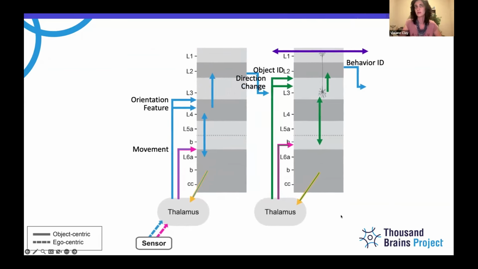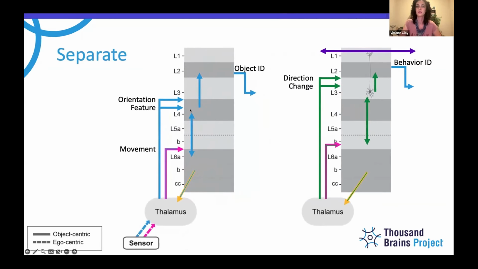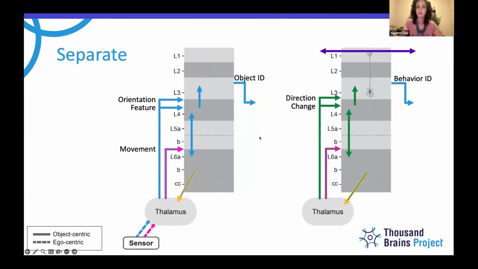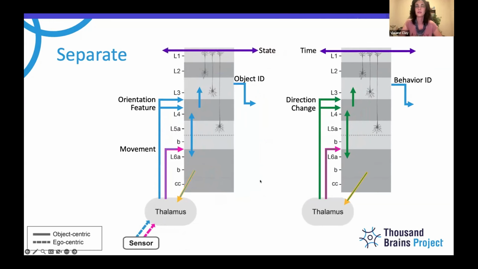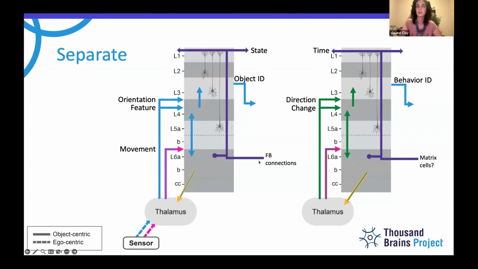But yeah, the general proposal would be to just separate out the blue and the green, which would allow us to move everything back into the original layer positioning, so we don't have to shift things around a bit to make space for more functionality. And then we could also generalize it a bit and say that this layer 1 input in the morphology object could be more something like state. For example, if an object can have multiple morphological states, that could be a conditioning for that. Or it could be whatever's passed down in the feedback connections.